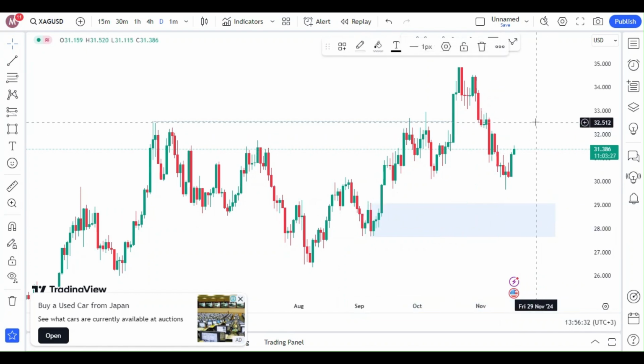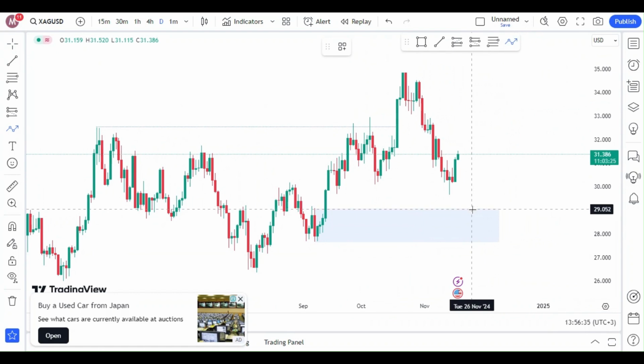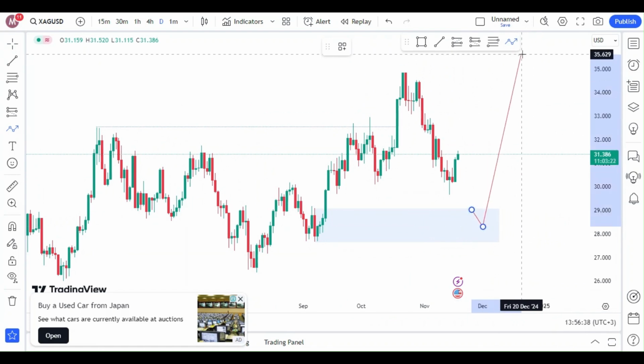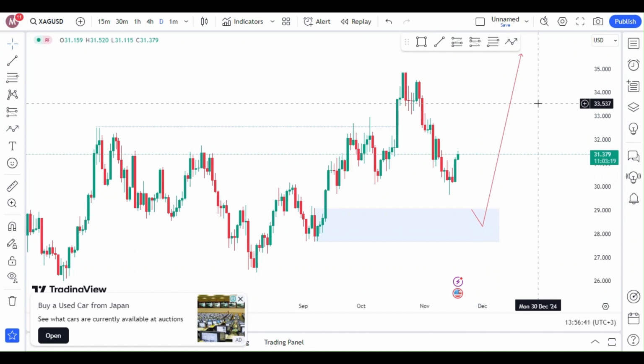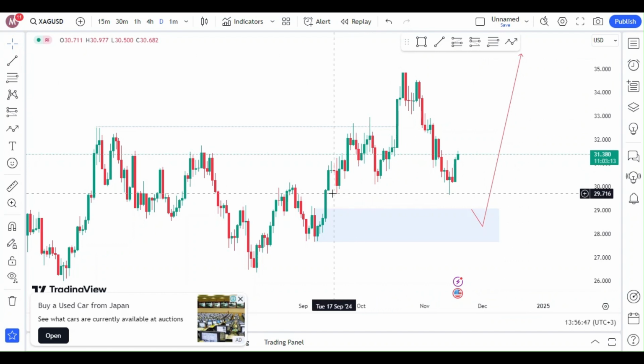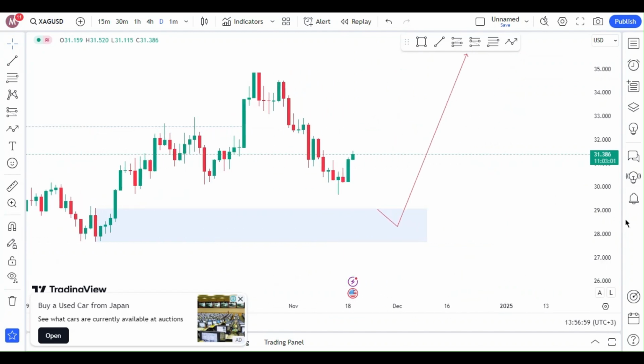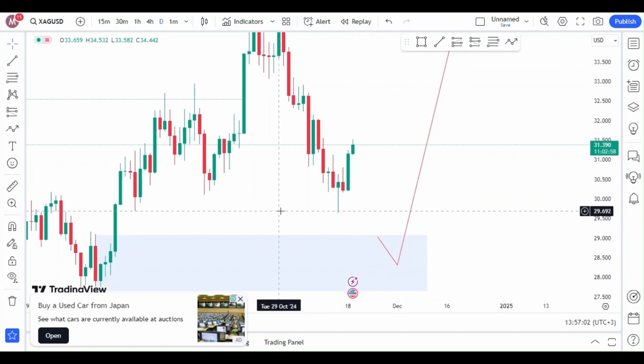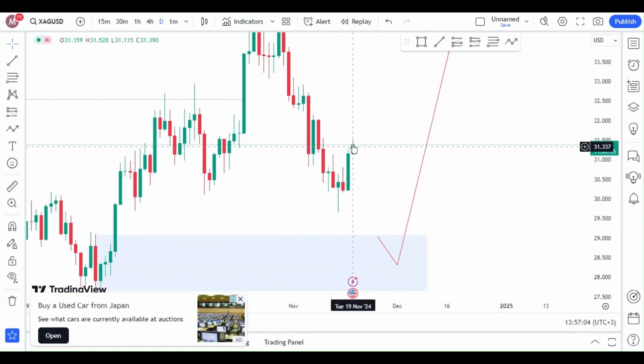So my expectation is price trading into this zone for a move to the upside for the bullish trend to continue. That's scenario number one. However, when you look closely, it looks like price has swept liquidity behind these lows. Price has traded below these lows, so it has taken liquidity below these lows. Just after that, after this sweep, price retraced immediately to the upside and created a change of character. We can notice it right over here.